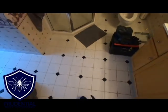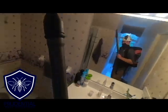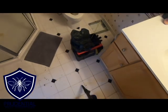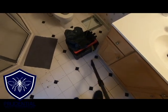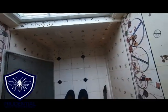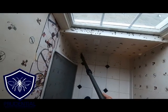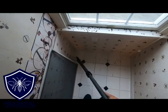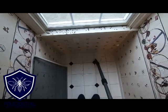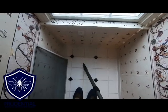Once everything's treated and removed, I have a battery-powered vacuum that I use to clean everything up. It does have a HEPA filter — that's more for our insect control work — but it's on a backpack, very mobile, and allows us to easily and professionally get everything cleaned up. We're getting all the dead yellow jackets, any nesting material that was small, and any drywall dust. When we leave, this is going to be perfectly clean like nothing ever happened — the only sign anything happened is the tape over the opening.